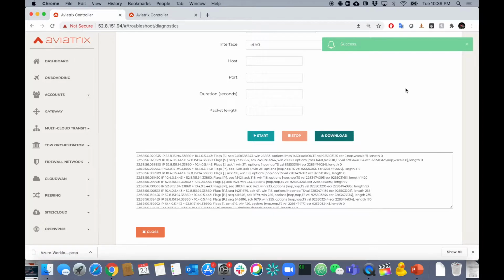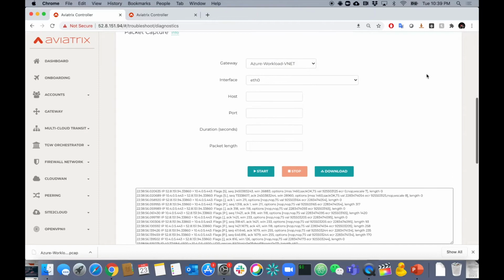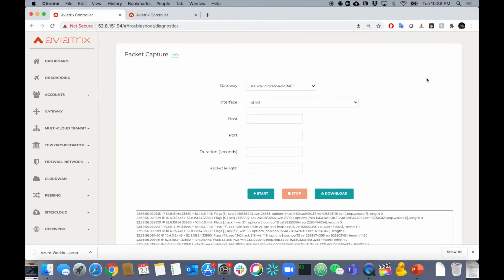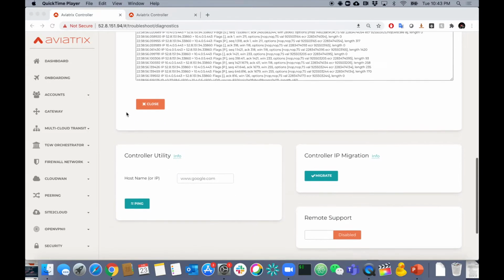Do you realize how important it is to have a tool like this in the cloud? You can't be running your cloud network with your hands tied. You don't have this functionality in native cloud networking. And I know myself as a network architect or as a network engineer or as an operations guy or gal, there's no way I want to manage a network where my hands are tied. Let's scroll down further and see what else we have.